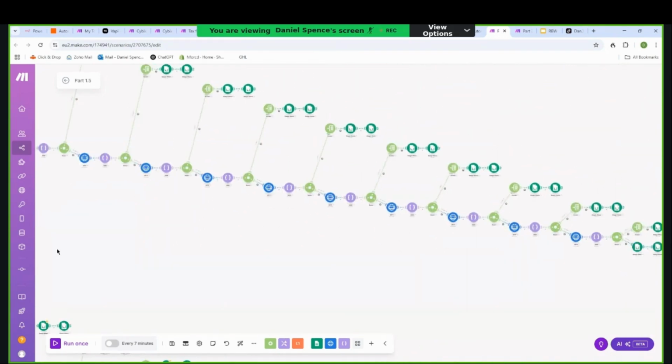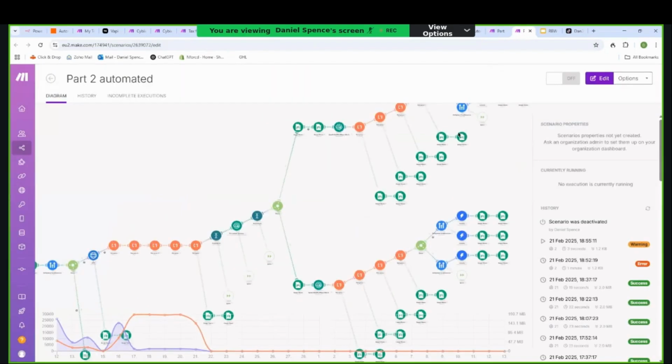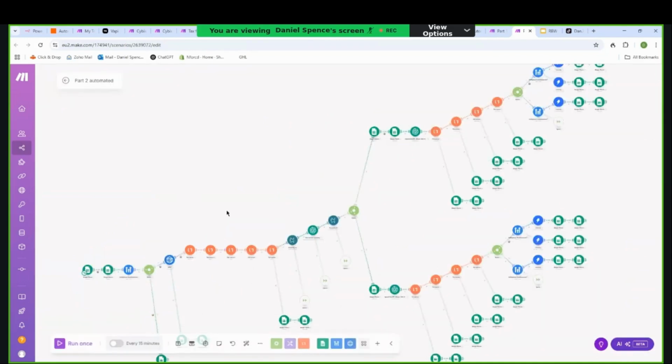All of this is basically a waterfall of different places we can check for data. As it goes through, the data drips down, and we search for their emails here. If we can't find it, it carries on. If we can find one, it will go up and carry on. All of that data gets logged in here, which can then be moved on to this next automation.